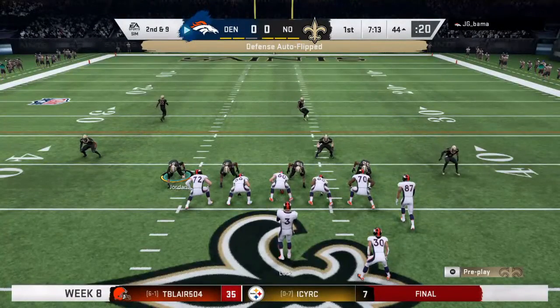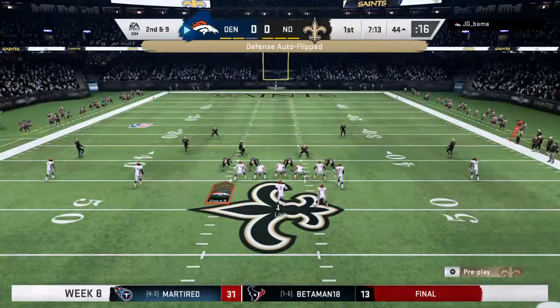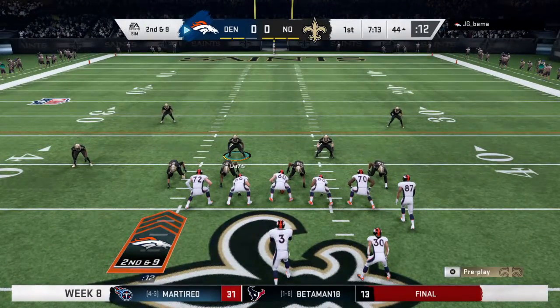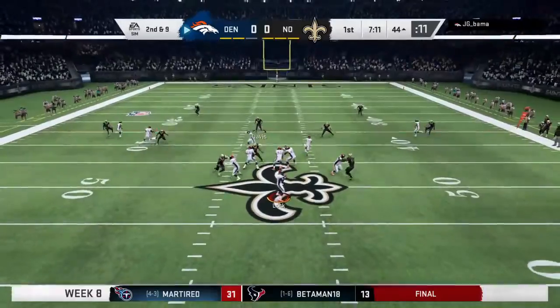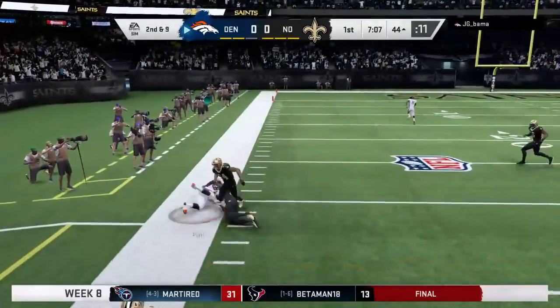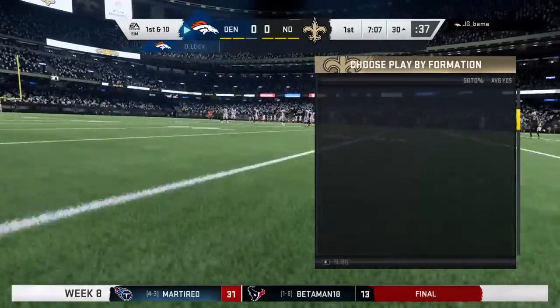On 2nd and 9, Locke. This is the tight end. That one is good for 13 and a Denver first down.